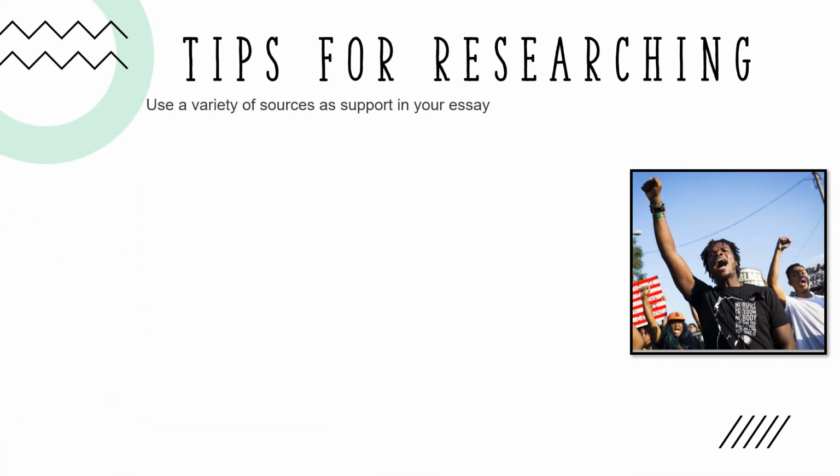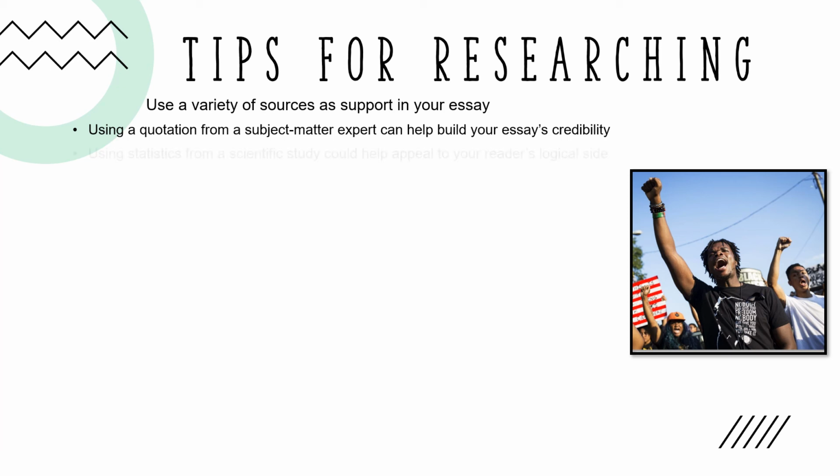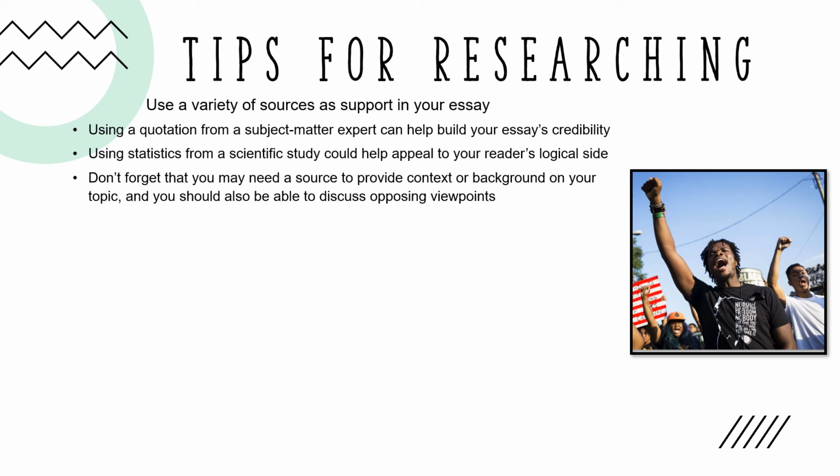Aim to use a variety of sources as support in your essay. Using a quotation from a subject matter expert can help to build your essay's credibility, while using statistics from a scientific study could help appeal to your reader's logical side. Don't forget that you may need to find a source that you can use to provide context or background on your topic for your reader, and you should also be able to discuss opposing viewpoints if you're writing an argumentative essay.